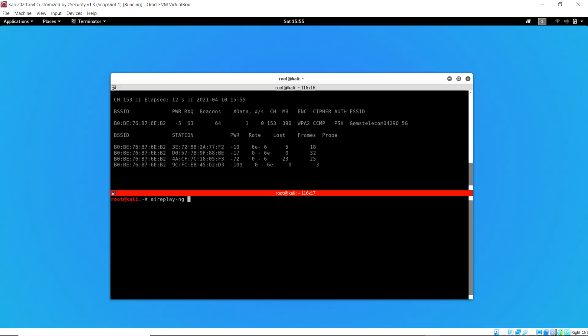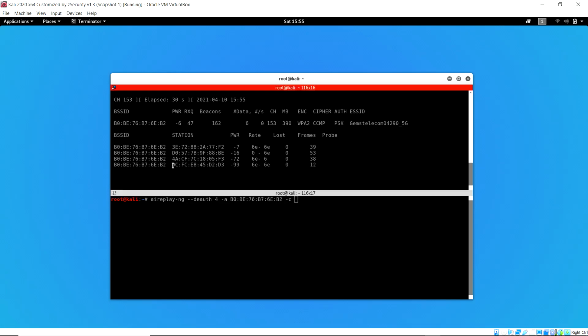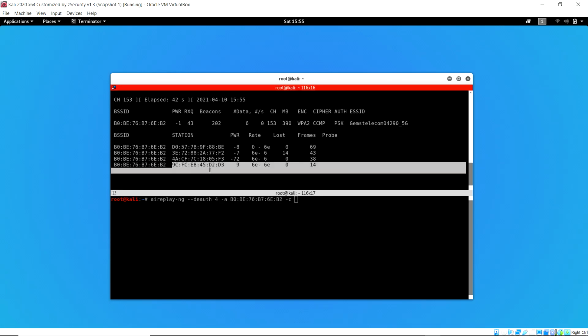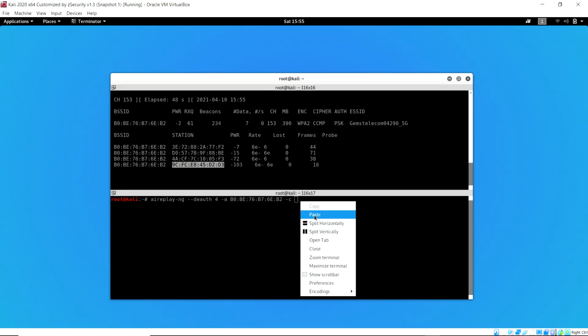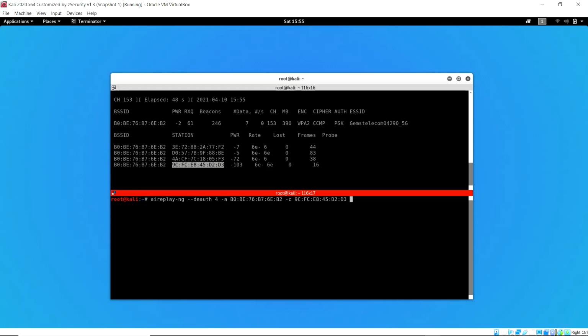I'm going to use another command to perform the de-authentication attack, so that when I stop it, airodump is able to pick up the WPA handshake. I specify the router's BSS ID with the -a flag, and I specify the client that I'm going to de-authenticate with the -c flag. I just pick a client from the list of stations on my first scan, and what I'm going to do here is send 4 packets of de-authentication. This client disconnects and reconnects quickly, and when it reconnects, I'm able to pick up the handshake.